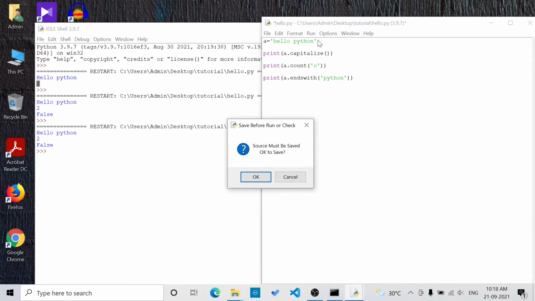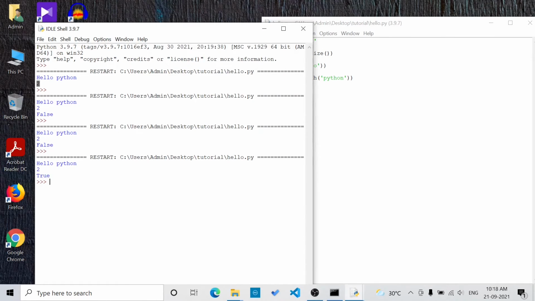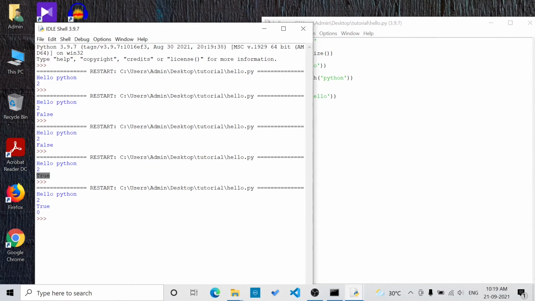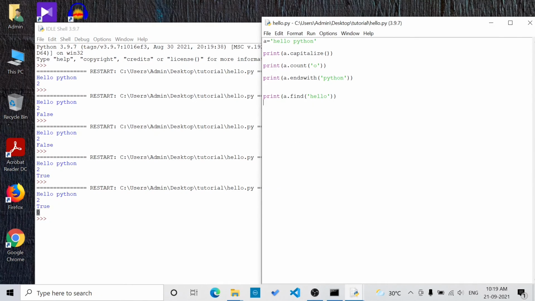If I remove that space and run this code again, it says true as the string ends with Python. We also have a method called find, like print a dot find hello. We'll run this program. You can see hello is present at the 0th index.